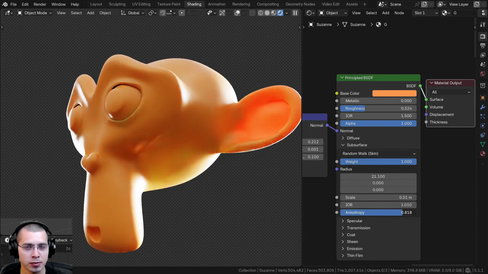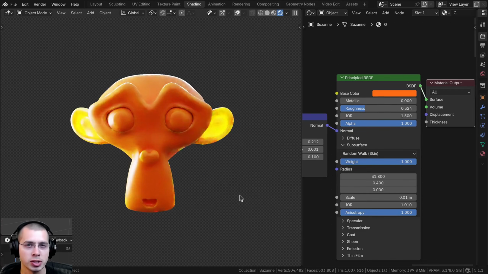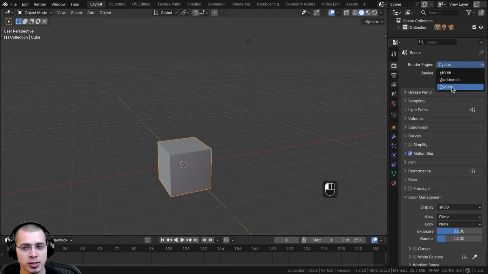So I'm now going to set up the Blender file so we can see the subsurface scattering, but if you want to use the timestamps in the description, you can jump to when I go to the shader editor and add the subsurface. So here on the render engine, I'm going to be using the Cycles rendering engine. You can use Eevee if you want to, but I am using Cycles for more realism.